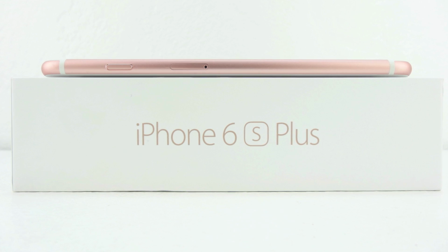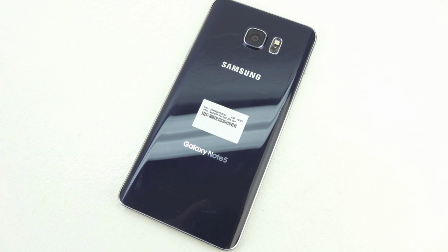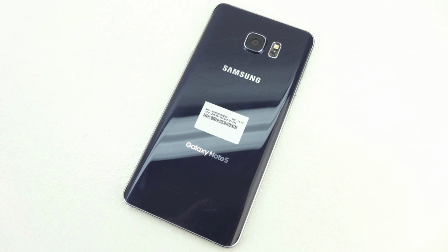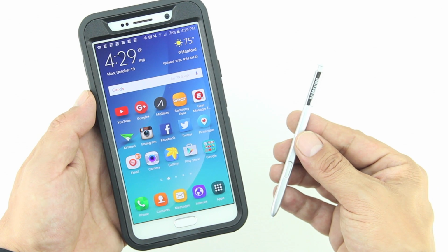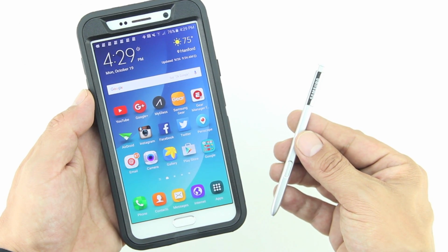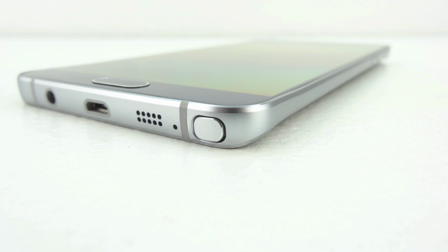However, let's get back to the main category here, and that is the price. So again, which one is the best bang for your buck and which one is worth the price tag? Now if I had to pick one that I'd say is worth the price tag out of all these 5 smartphones, I'd have to say that the Galaxy Note 5 is probably the most worth your money. The Galaxy Note 5 has the most features and the most things to offer the user. And it's also surprisingly not the most expensive device here as well. So with that being said, for the category of price and which one's worth your money, I'd have to say that the Galaxy Note 5 wins.